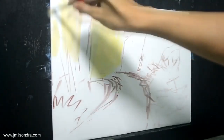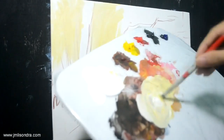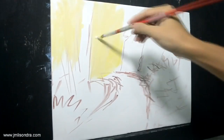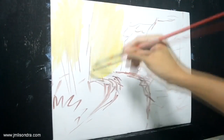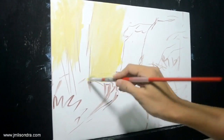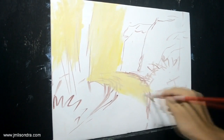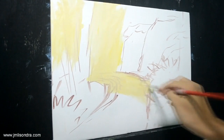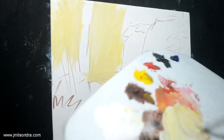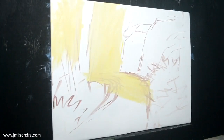So adding here. Remember guys, these are just the base layers or the first coats. We can add the details later. This will be the light part, which is directly hit by the sunlight. So I'm going to add some light here. Okay, I think that's okay.